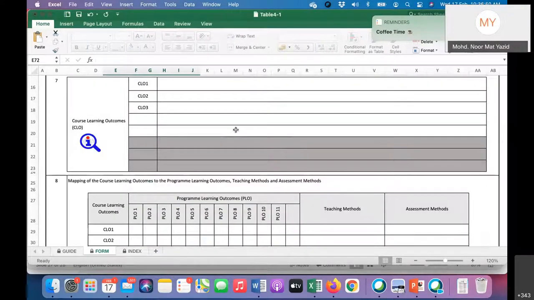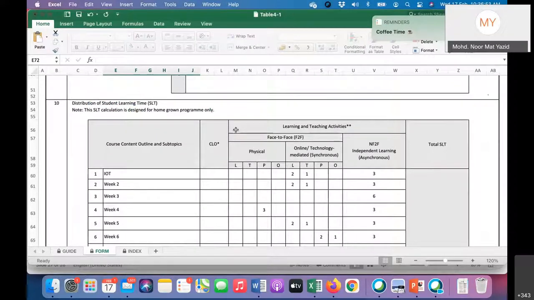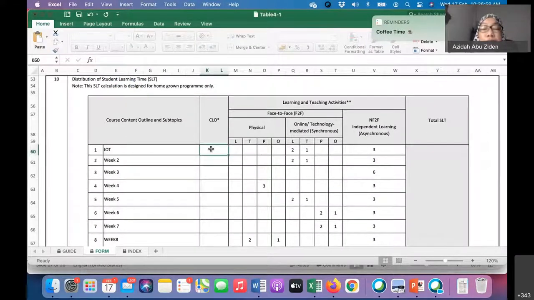Boleh saya mencelah, Prof? Boleh ya. Ini saya nak bagi just a suggestion or whatever, I do not know. But the topic, the course content outline and subtopic, sometimes we just put the topic, and to me that's not useful for the student, because previously we put the topic and then put the resources with chapter, page, article online. I would like to suggest, for example in my subject, I put the classical realism, and then I put the book or article to be referred, page, whatever, because before NQA, we put very detailed, that is useful for the students. In this case, just put the topic, I think it's nothing.